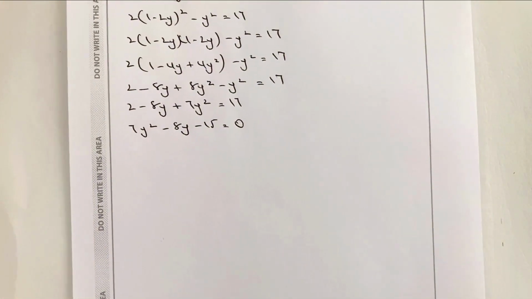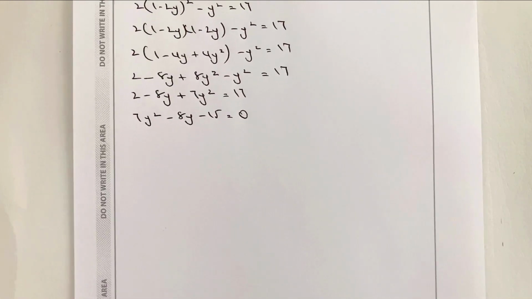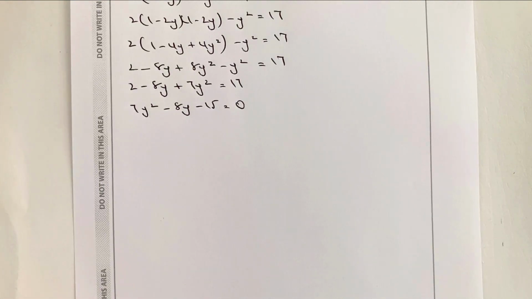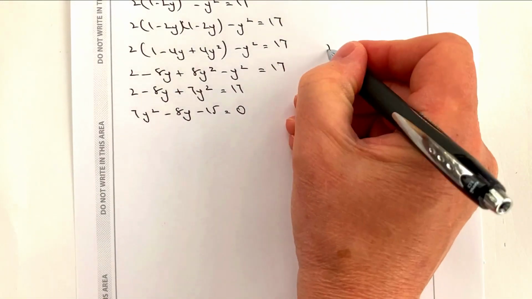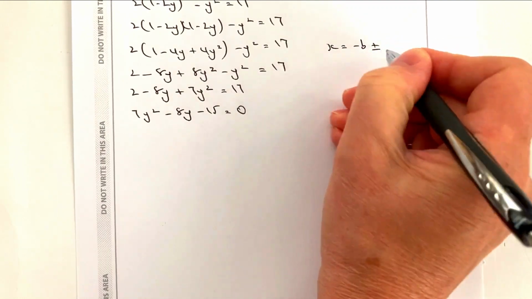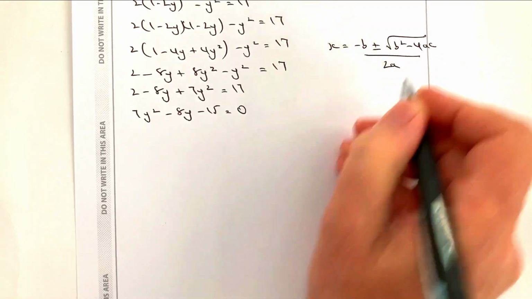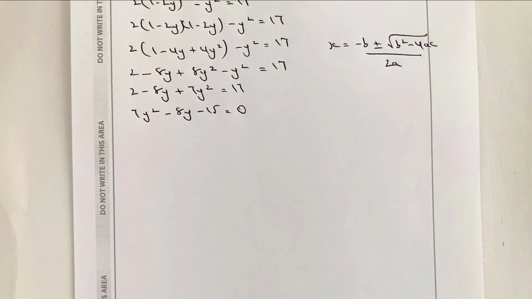Okay, now there are a couple of different ways of doing this. I guess most people will go ahead and use the quadratic equation. And that's perfectly fine to do. It's not a problem. And what I'll do, just as an aside, I'll write the quadratic equation here. x equals minus b plus or minus the root of b squared minus 4ac all over 2a. Okay, and you can use that in order to solve this equation, and it will work perfectly well for you. The other way of doing it is just a slightly different way.